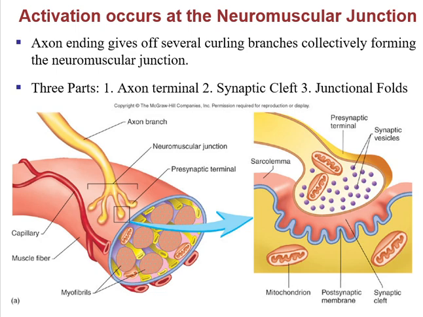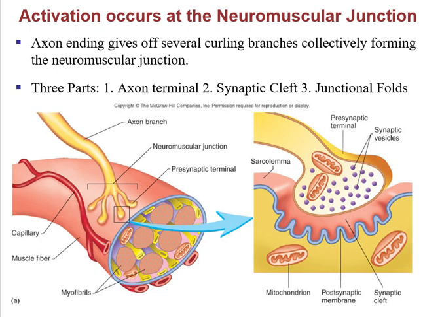And even though it looks like the axon terminals get very close to or even touch the skeletal muscle fiber, they do not touch. Instead, if we look at the image on the right, we have one axon terminal which is filled with synaptic vesicles, or cell bubbles, that contain neurotransmitter. Then we have a space between the axon terminal and the skeletal muscle fiber sarcolemma. That's called the synaptic cleft.